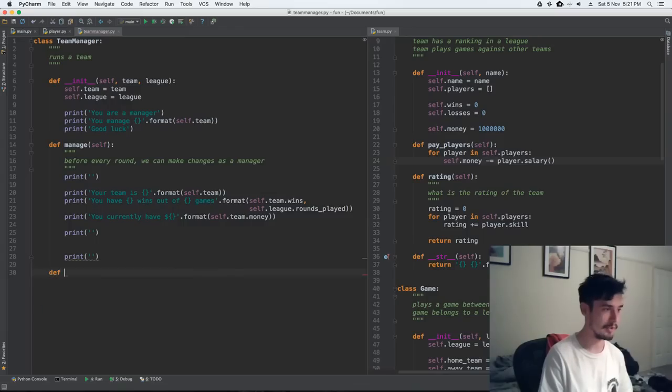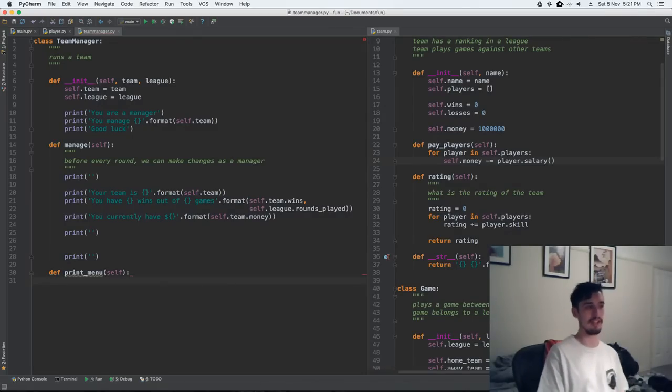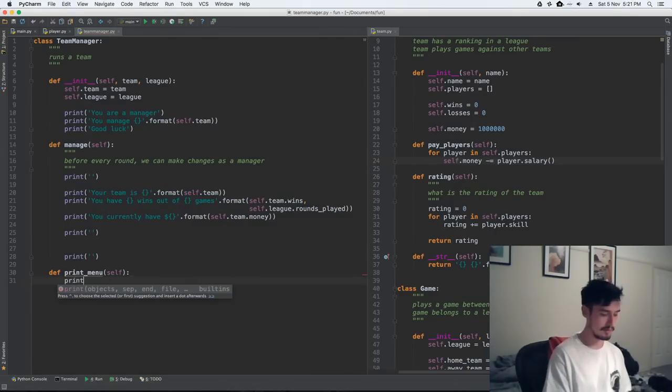I'm going to do a function that's just going to print a menu here, just so I can kind of separate that out from the status stuff, and we can pick and choose what we want to display. That is typically something that's helpful to do. So let's say print, 1 is going to be an option to view your team players.